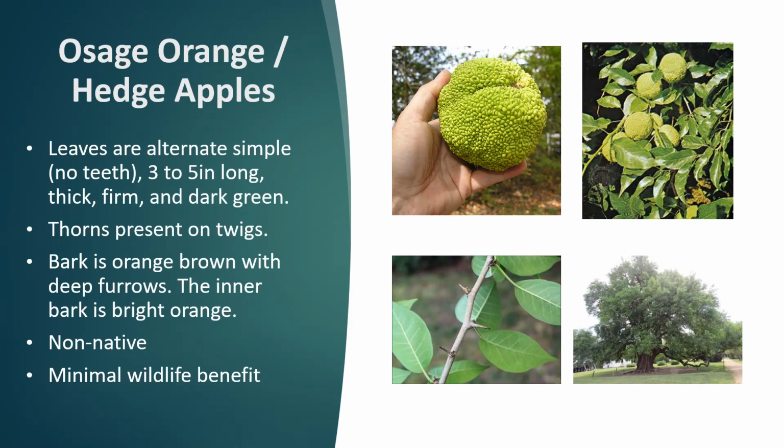interesting. You can start to see kind of an orange-ish tint to the bark, and obviously that's where the tree gets its name. But it's also very commonly used in bow making, so for archery. So Osage orange, the wood has a very unique characteristic in that it's very bendy and very pliable. It's not very brittle, and so it makes excellent archery equipment. And so it's been used for decades for that. But typically, again, it doesn't provide a ton of wildlife benefit.